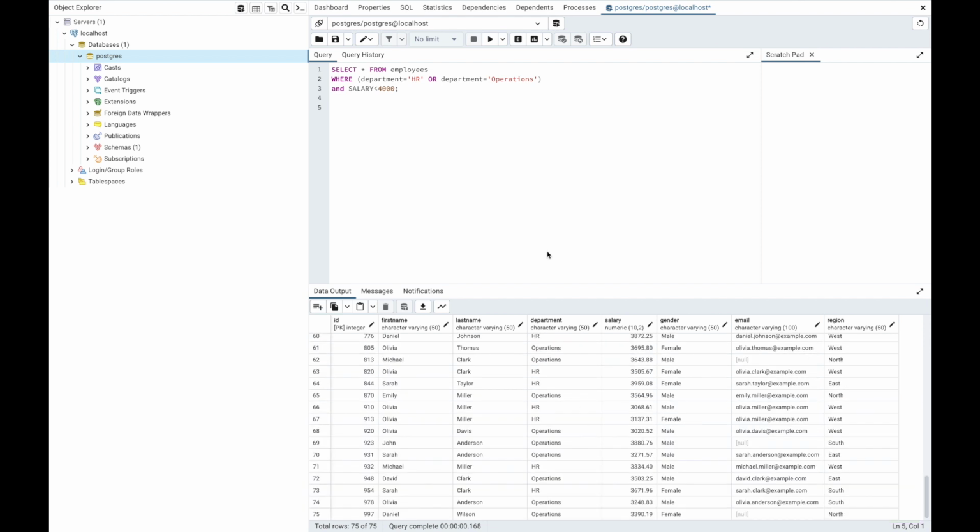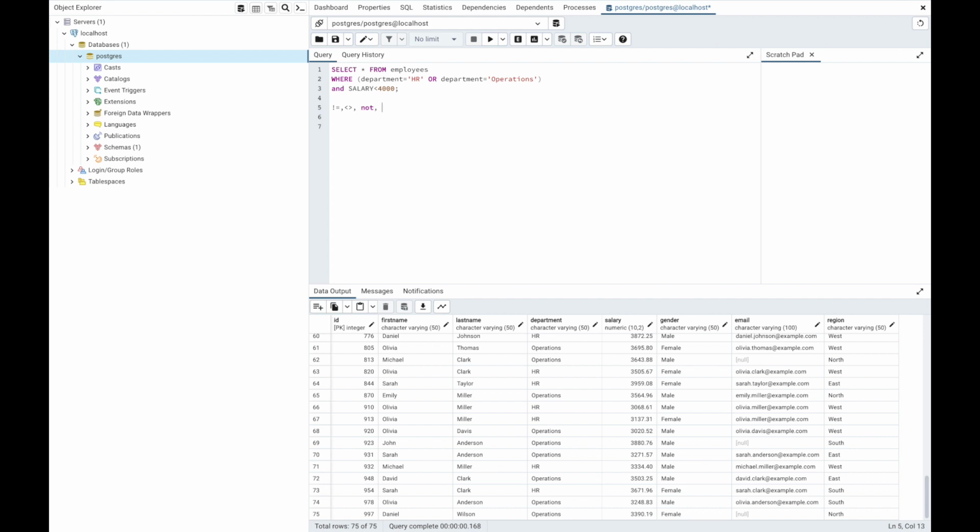So this is how you will be combining AND and OR statements. And we have a couple of filtering operators, like not equals. Also you can specify NOT IN, and there is also a keyword you can use, NOT LIKE.